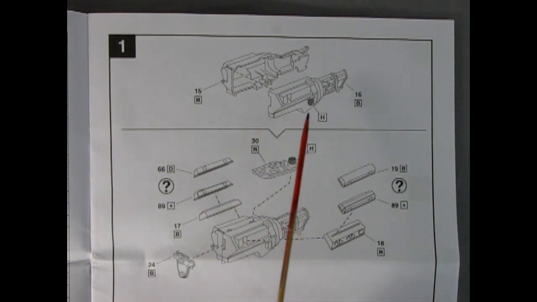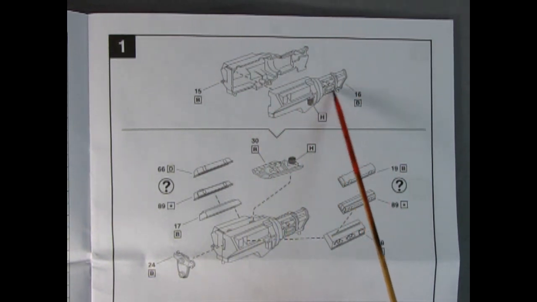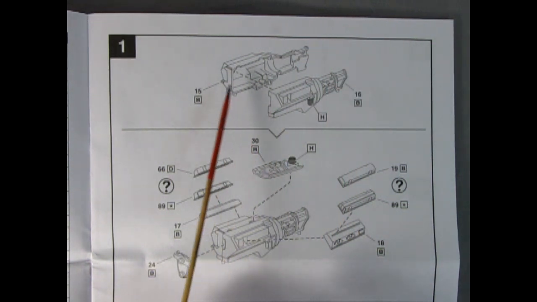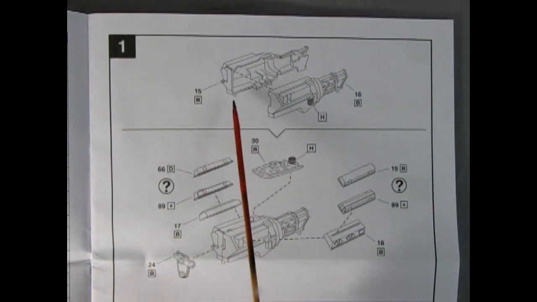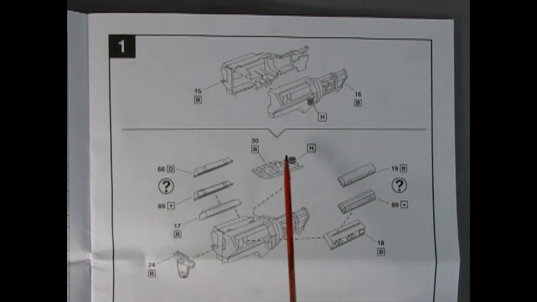Step 1 shows our engine assembly with the engine block, oil pan, starter motor, oil filter, and the right and left hand side of the transmission molded as one piece. These two pieces will glue together, so you will have a seam line along the bottom, in the center of that oil pan, and in the center of the transmission. Make sure you remove that with your hobby files.